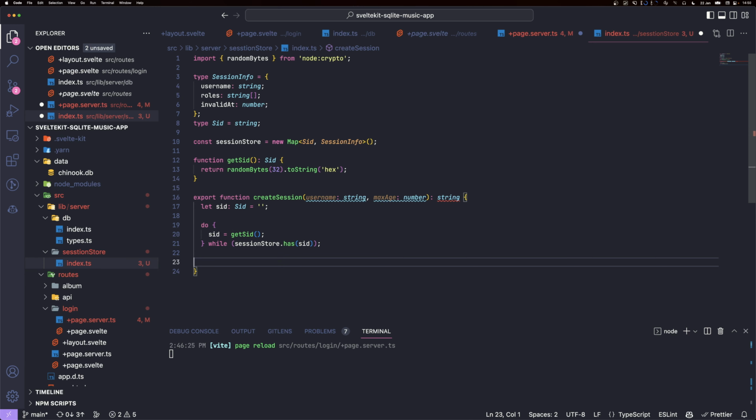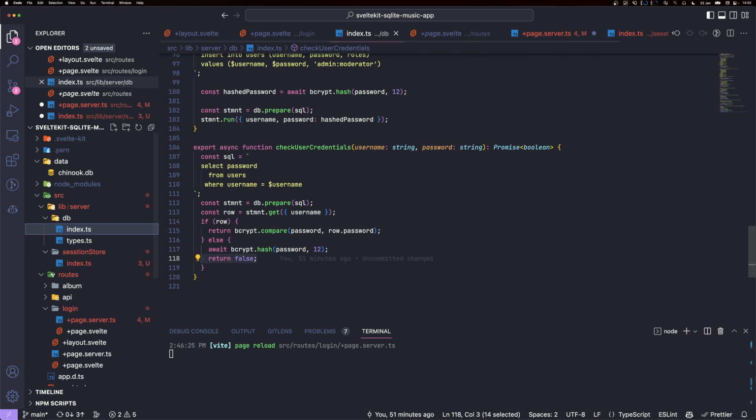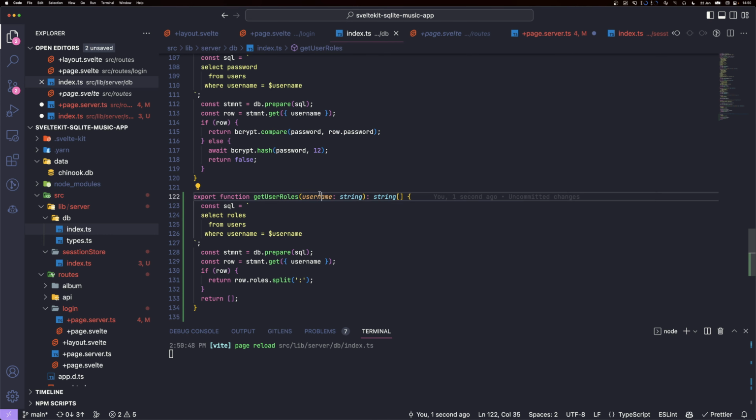And we also need the roles. For that we need a new database function. Just quickly copy it over. So get user roles, we pass in the username, select the roles, and if we found something, we split them by the colon.